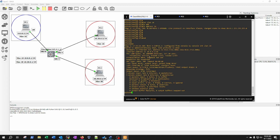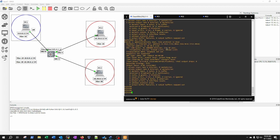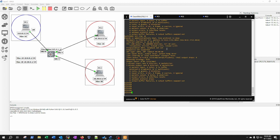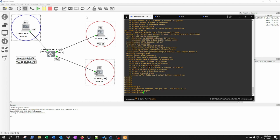And as you can see, VLAN 10 is down and VLAN 20 should be down, and that's fine right now. We needed to put a no shut in there, but I kind of configure my PC ports first. So let's go back and config t, interface gig 0/0. That's PC1, it's on 0/0 here.